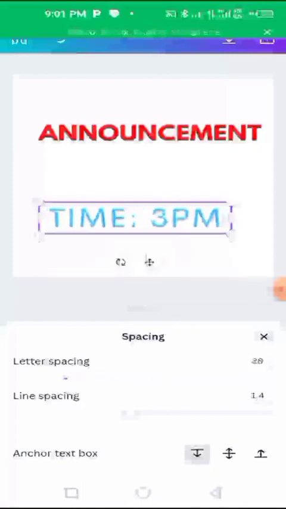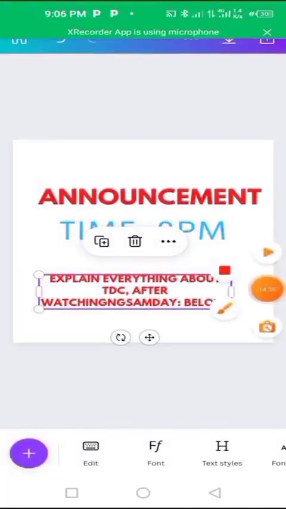So depending on what you want to achieve for the moment, that is where you are going to apply the letter spacing. Then line spacing is in between the two texts, like you have the first line, second line, third line, fourth line. When you have such a thing, you use this one to make it closer or to give space to each other. That is what this line spacing is doing for you. You get it? So let's get a little example for you to see what I mean.